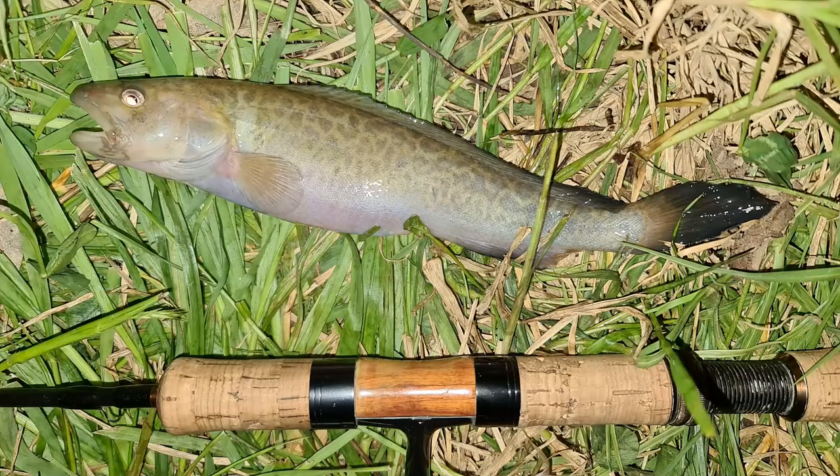Starlo introduces the next segment: 'We're going to go from big strong fish to a little interesting fish — joining Robbie Alexander on one of his little creeks in Northern Victoria chasing freshwater blackfish, also known as a slippery. I've actually never caught one and I would love to. Robbie is targeting them with circle hooks so he doesn't hook them too deeply. It might also contain the answer to the competition question, so watch carefully. Blackfish are a small native fish that live in mountain streams — sometimes called greasies because they're really greasy and slippery to hold.'